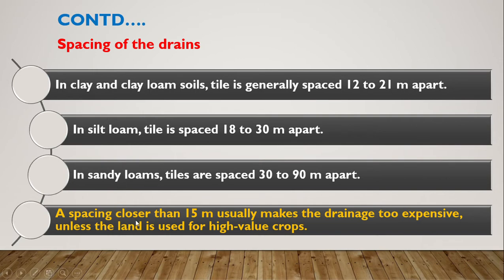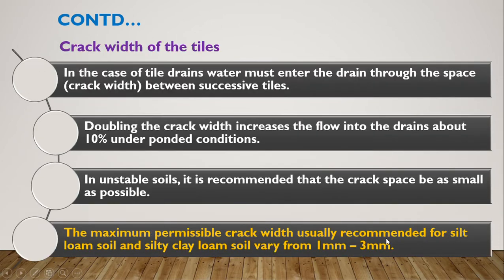A spacing closer than 15 meter usually makes the drainage too expensive. When we are giving a spacing of less than 15 meter, we need a large number of drains, right? When the spacing is less, that means we need a large number of drains, so it will be too expensive. So we have to consider this economic concept also.